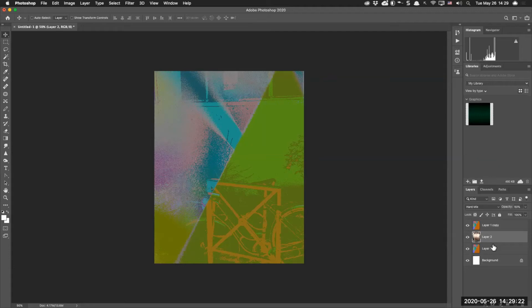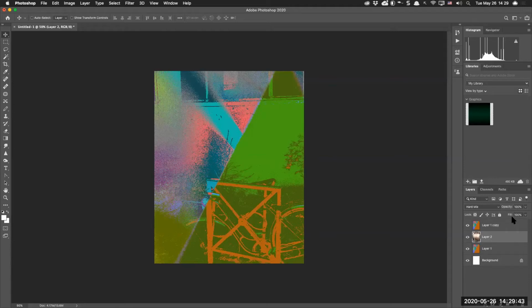So I'm going to do Command J for the bicycle layer. We actually change the bicycle layer. You see this one is getting a little bit stronger. It's because of the opacity from the original one. So I'm going to change the opacity to really bring this back to 100% of the bicycle layer.